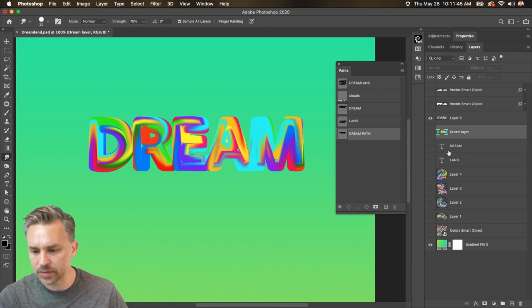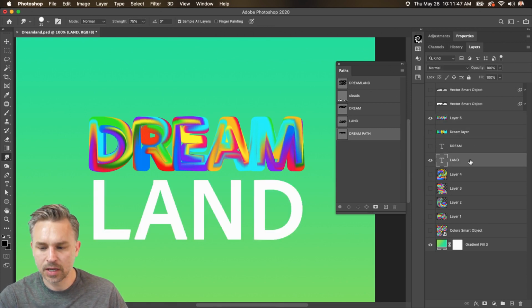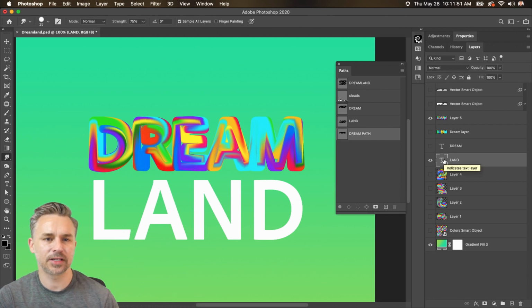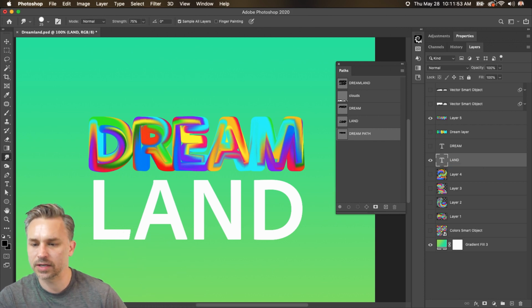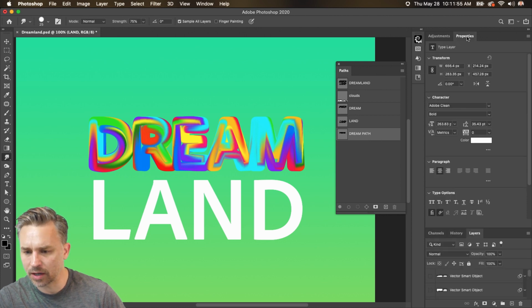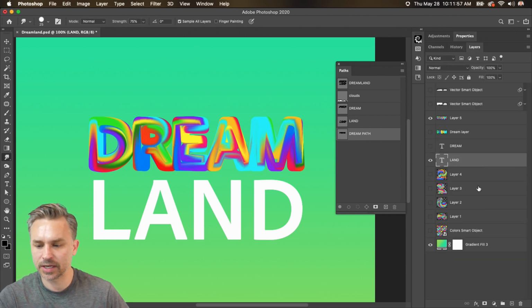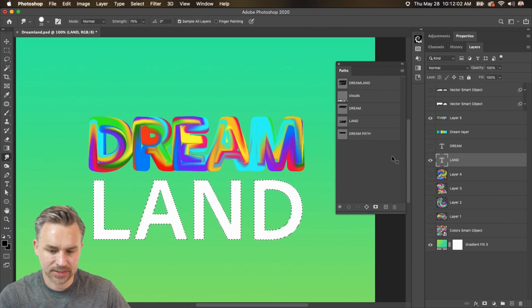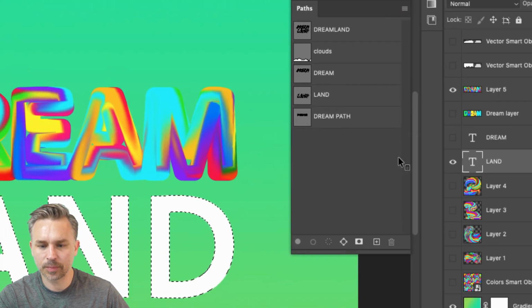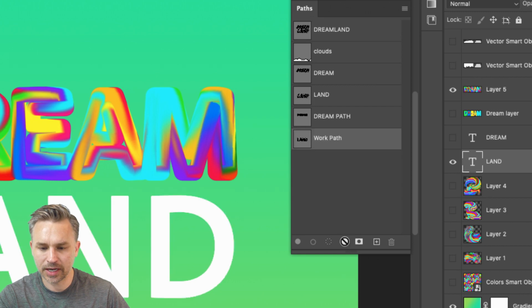That's why I have 2 words, by the way, just to give you some practice. We can take this second word right here. By the way, pick any text that you want. You don't have to go with this. Adobe Clean is all I'm using, so I didn't even get fancy with it. So right in here, Command click creates that selection. Going to your paths panel, turning it into a path.